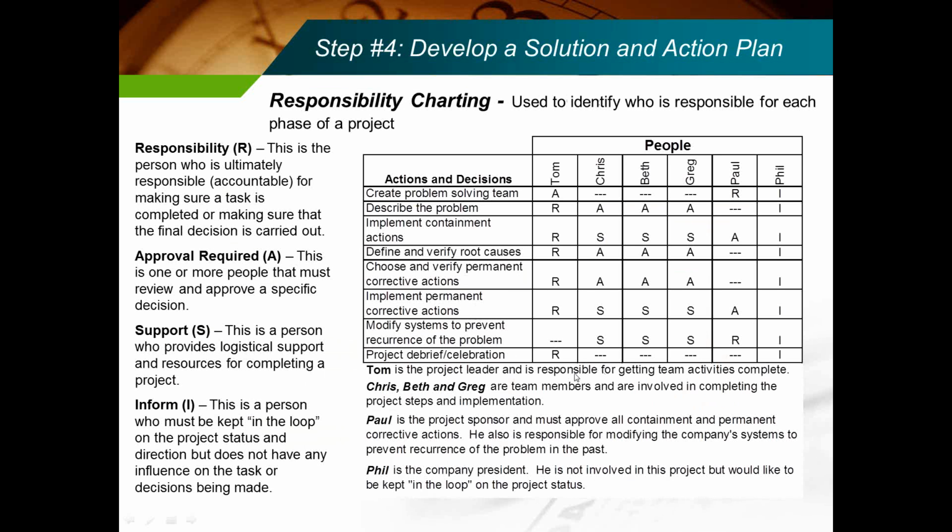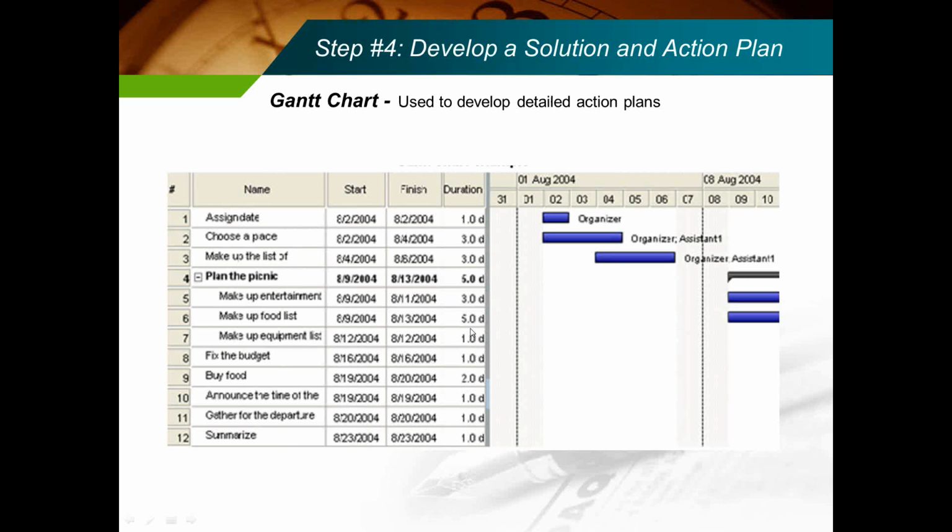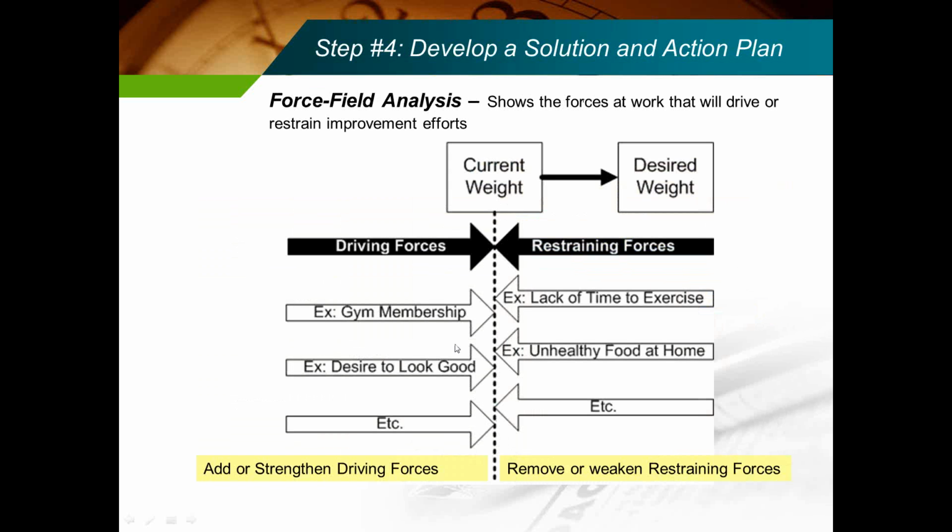And people do use these. When we went to see Mark Frasco last week, Mark and I, he showed us his responsibility chart for some of the things that he's working on. So this is something that is used in companies. This is a Gantt chart. You're probably all familiar with this. We use these on projects. It just shows you another tool that can be used for an action plan.